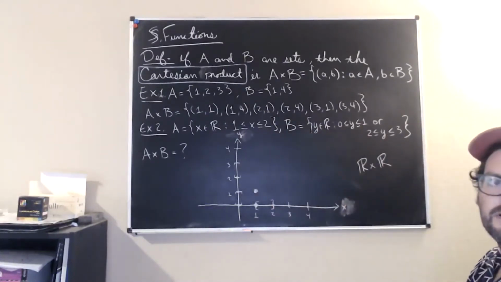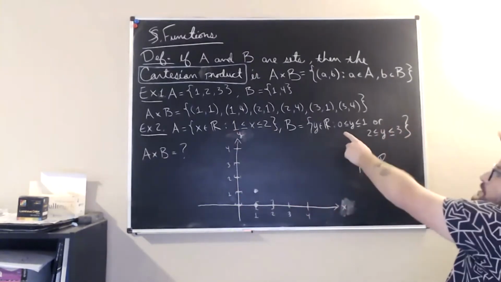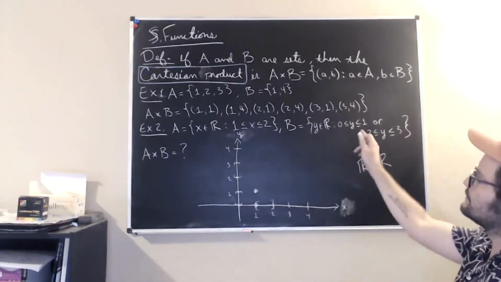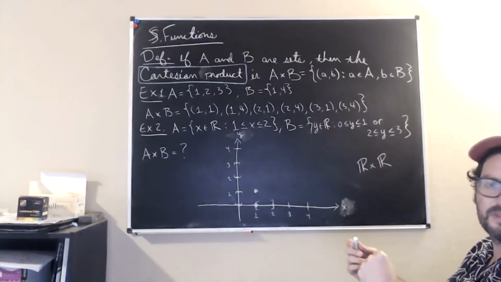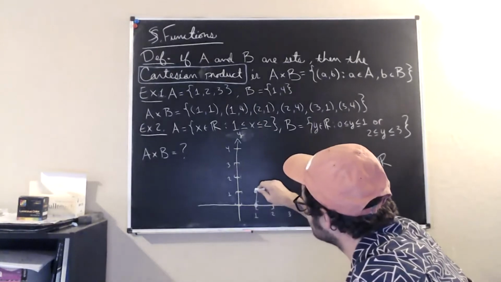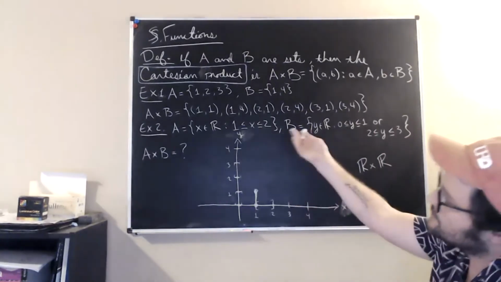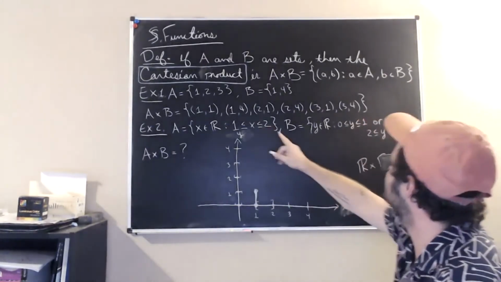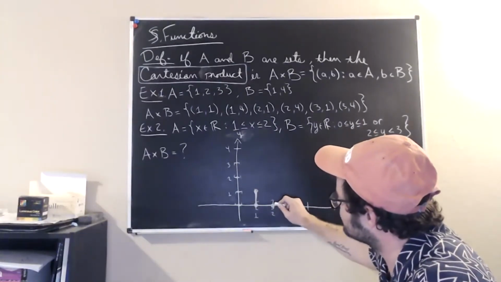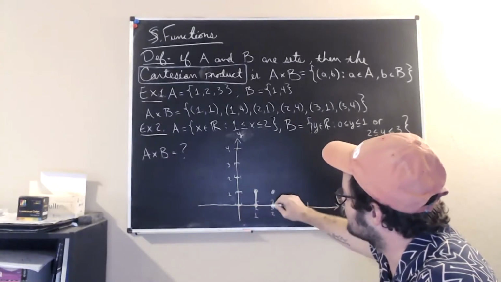Right? But also, just fixing x to be 1, you can take every y between 0 and 1 as well, right? And each one of those y's is going to give you another tuple. And if you connected all of them together, you would have that line right there. Right? But then you could do the same thing for 2, like fix x at 2, and then take everything in the interval 0, 1 from there. So you get that tuple, 2, 0, and then you get 2, 1, and then everything in between.